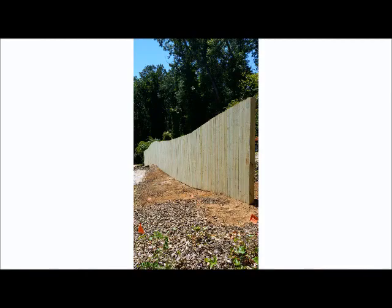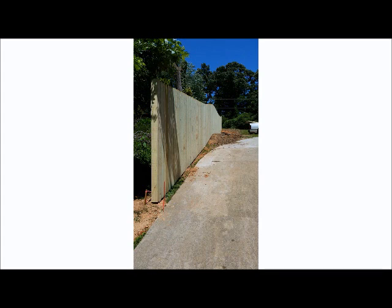When you've completed installing all of the fence boards on the face of the fence, take a fence board and rip it down so that you can cover the 4x4s and the 2x4s that are exposed on either end of the fence. This makes a much cleaner, complete look. Be sure to do this for both ends of the fence — it looks much more professional.